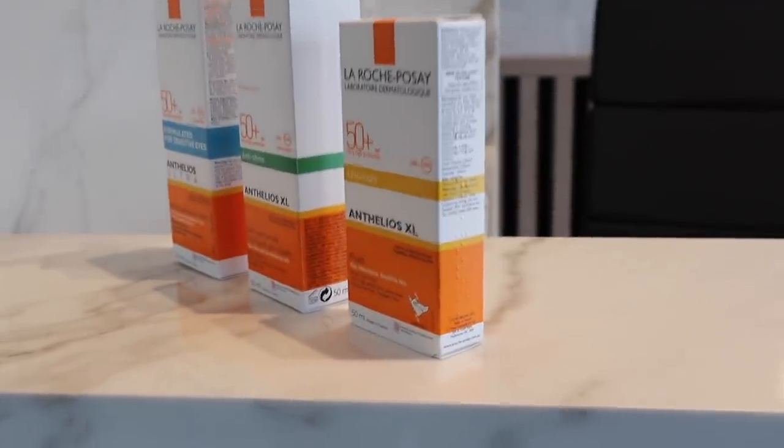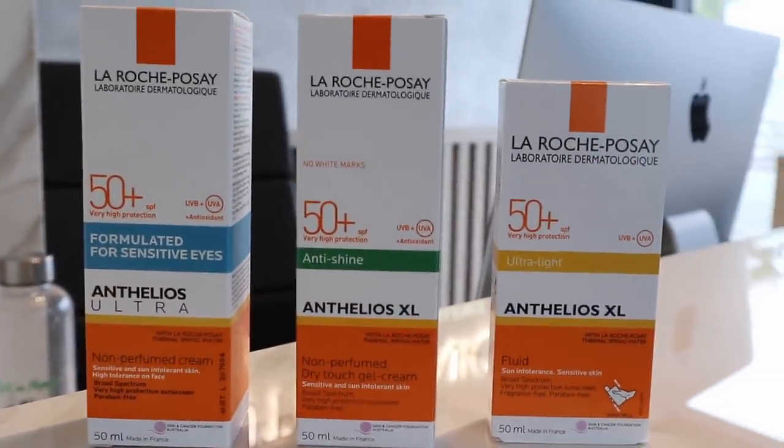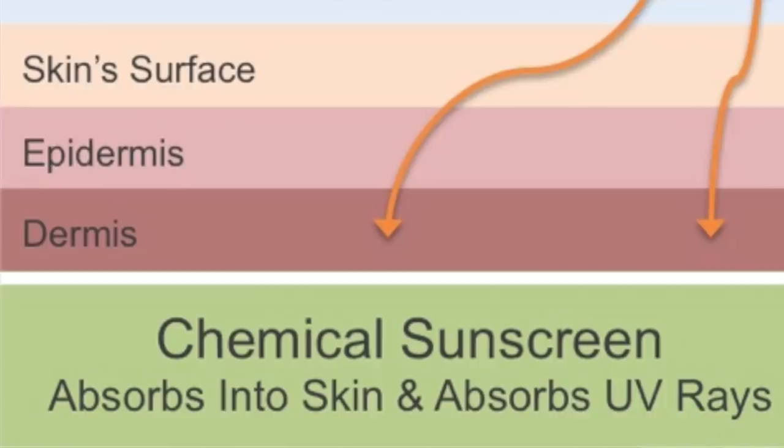Let's talk about La Roche-Posay and why I think this is a good sunscreen. In different countries, LRP is marketed differently, due to FDA, TGA, and CE regulations in Europe. The brand name itself encompasses a variety of sunscreens. One of the chemicals they use is called methoxy-dibenzylmethane — that is the active ingredient. So it's not a physical blocker, but it's actually a chemical blocker, and that is the one most widely used in Australia.